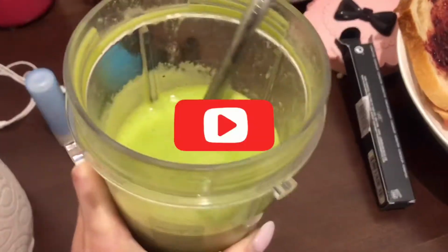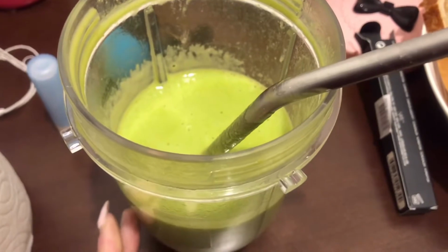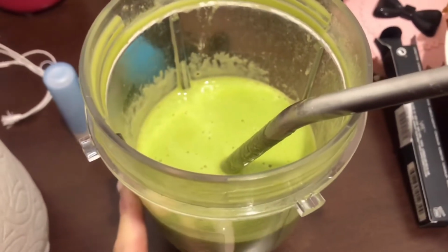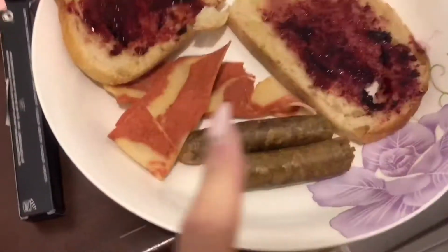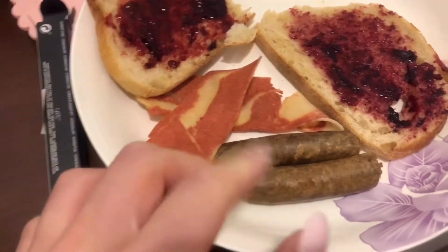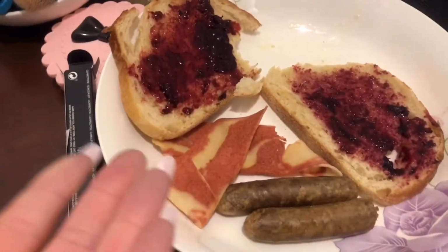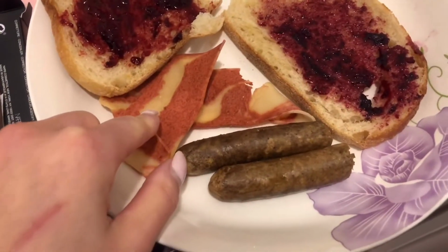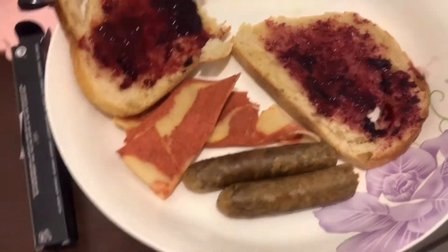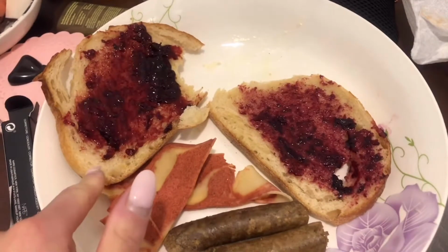I'm having green milk. This is almond milk, spinach, 2 scoops of collagen peptides, and frozen peaches. And I put a little bit of agave in it. Having Morningstar breakfast. So you know Morningstar is basically vegan meat. They're not actually meat, they're made out of soy. This one is turkey bacon, fake turkey bacon, sausage, sourdough bread, butter.